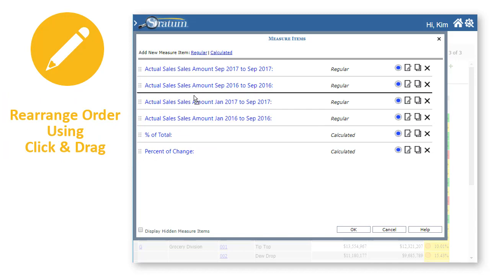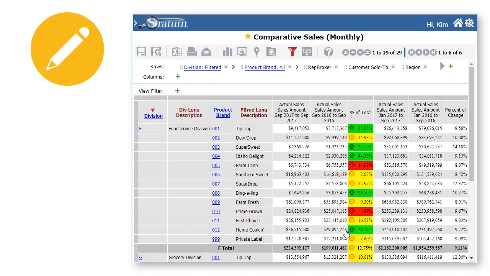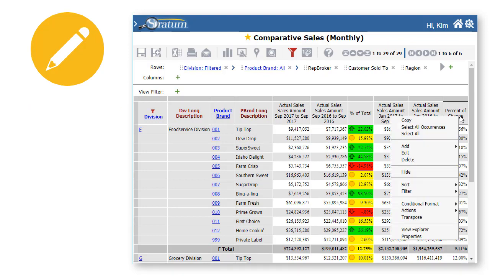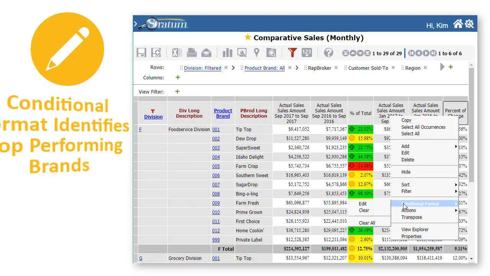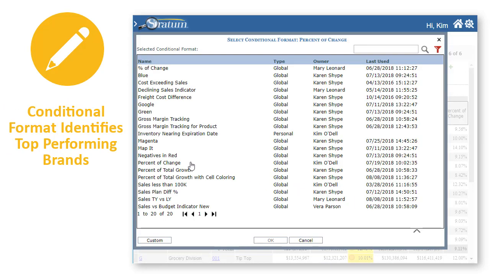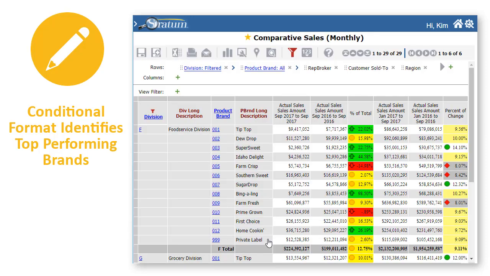Our enhanced view compares monthly sales with their percent of total, and then year-to-date sales and the percentage change. With just a few clicks, I can now analyze year-to-date data and their percentage change. Attaching a conditional format to the new percentage change calculation will help us identify top performing brands.